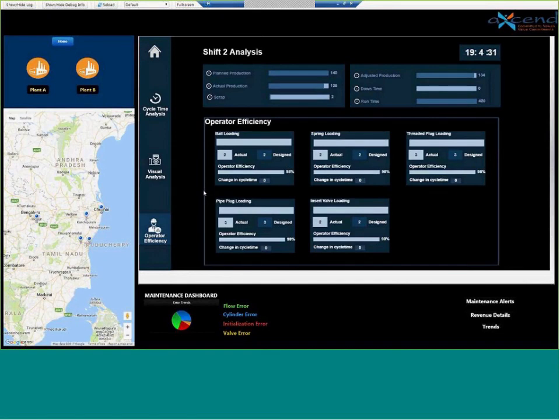So if an end customer says that the productivity of this particular machine is not as per promise, we can go back to them with granular data saying that this is how the operator is using the machine, this is the camera output, this is the cycle time analysis we had, and these are the other granular data that we have collected, and because of this productivity is going down.